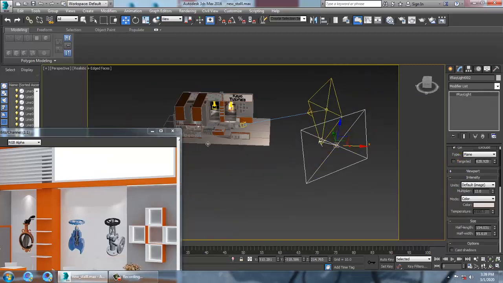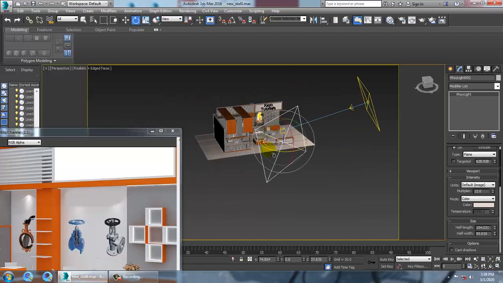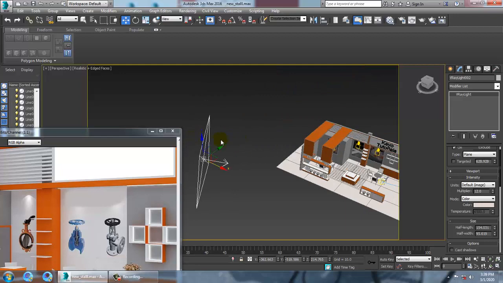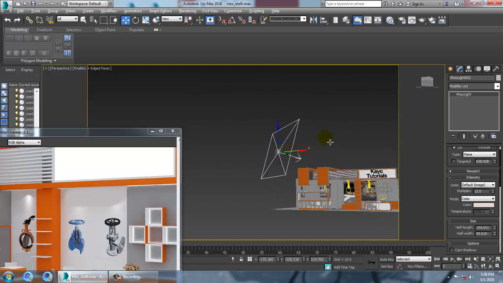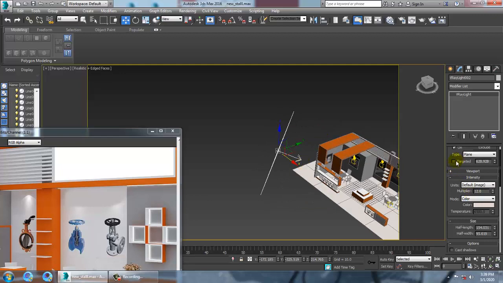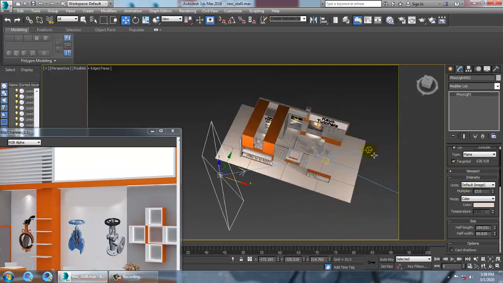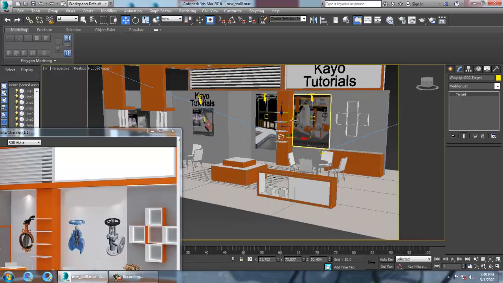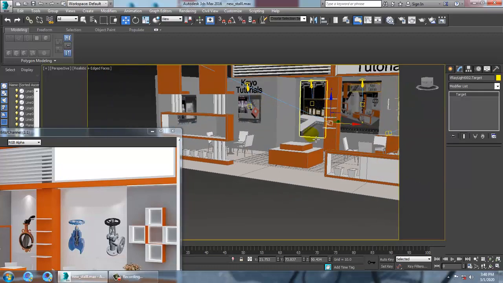And I'm definitely going to place this light right from this view over here. If you activate the target, I'm going to keep it like this.